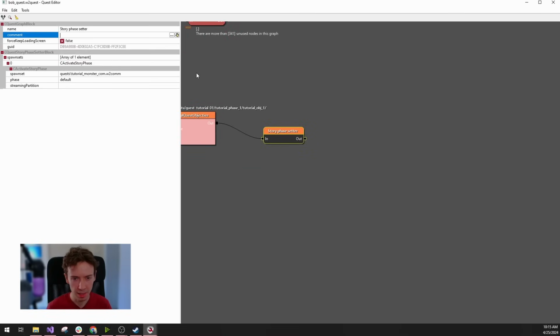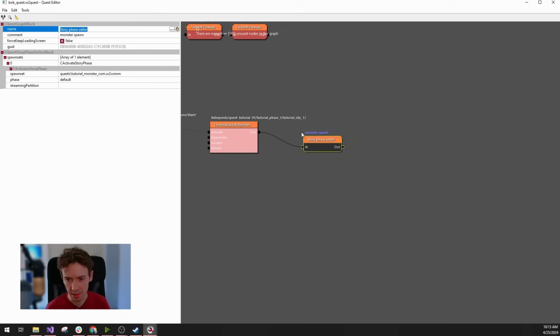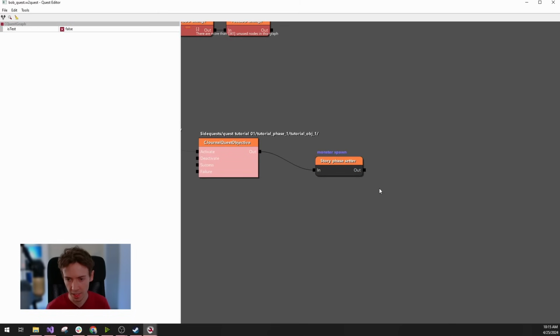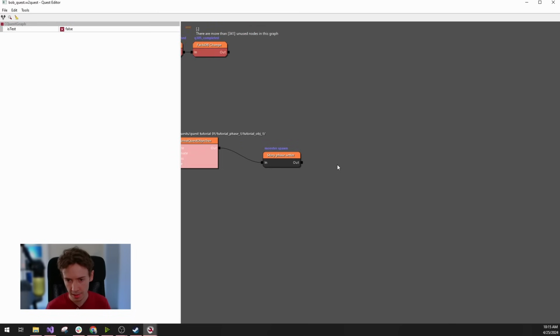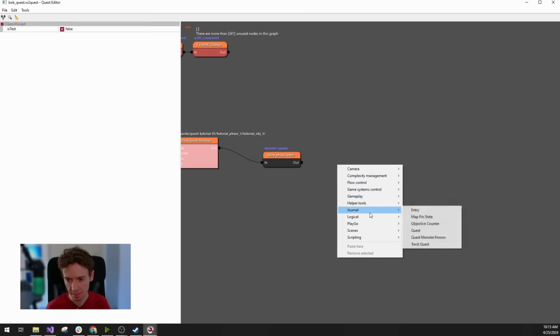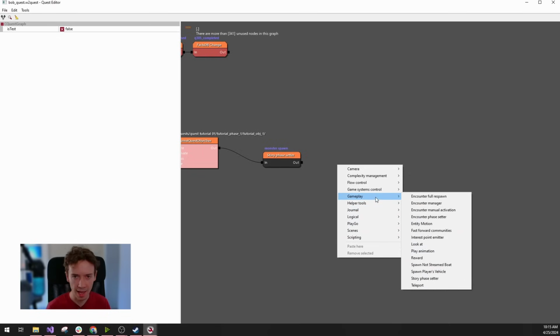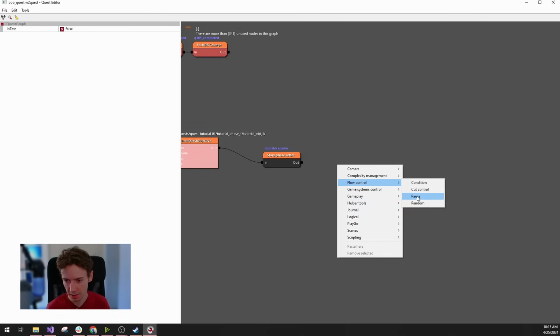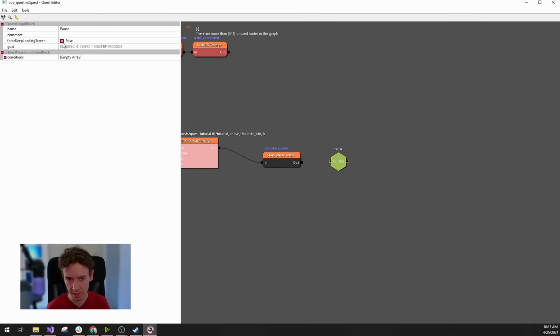Right? You can add comments, by the way, to the nodes or rename them. But adding comments like monster spawn will also help probably, and you can see that the comment is shown at the top. All right, let's check that the monster is actually present after spawning, and then we can make sure that we check whether the monster is killed or not. So first, let's check whether it's spawned in.